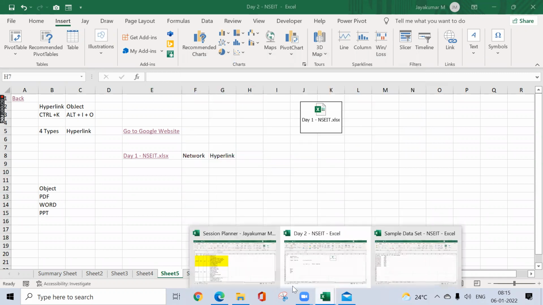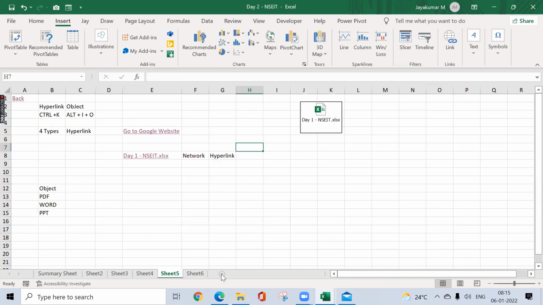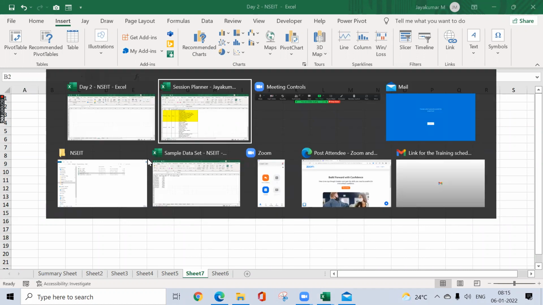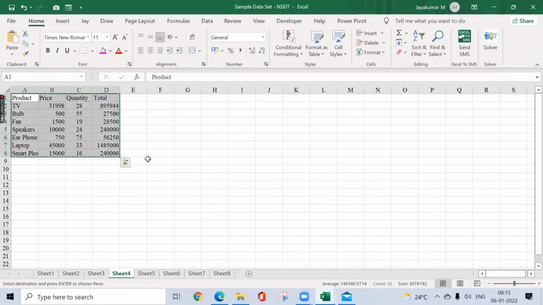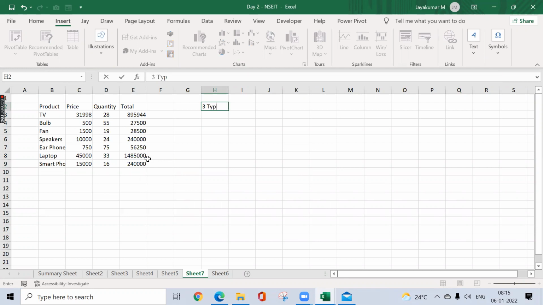Okay, next we have cell protection. Types of protections we have. This is very interesting, Excel protections. First, we have 3 types of protection in Excel.